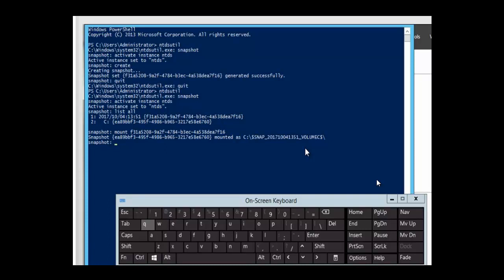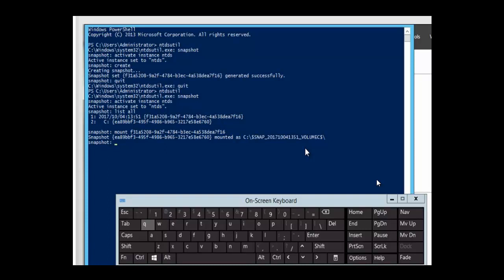And then you wrap up the whole process by going back into ntdsutil, snapshot, activate instance ntds, list all, and then you will unmount the GUID. That's the same number that you copied. Then you can type list all just to make sure that it's unmounted, and you could type quit to exit. Remember, you have to type quit twice.